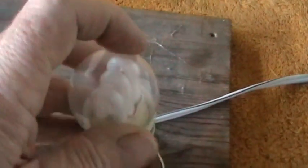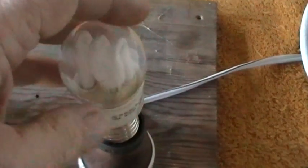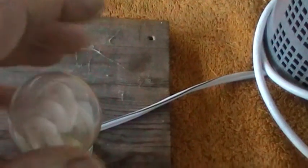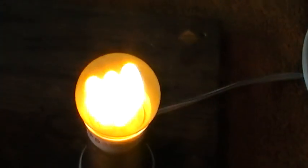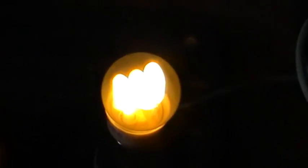Let's put it in and see what happens. It's a very low wattage bulb — there she goes. I can dim this one down as well. It's actually on full voltage at the moment and I'm dropping it down. We're now just about a hundred volts and it's still lit — it's cut off now.